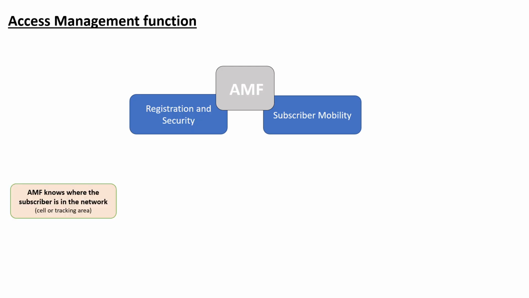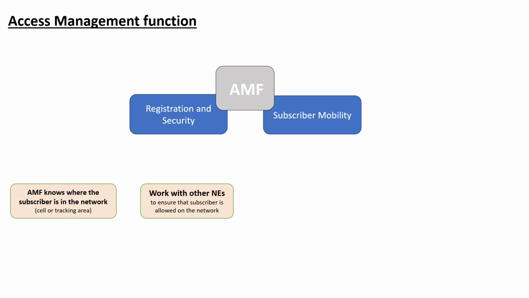So as we explained, AMF maintains the mobility of the customer. So AMF knows where the subscriber is, in which particular cell area, in which particular tracking area the subscriber is located. So it maintains that information. It would be required, let's say, that any downlink notification or any downlink message needs to be sent. So AMF must be aware of the current location of the customer, in which particular cell area and tracking area the subscriber was located, right? So it maintains that information.